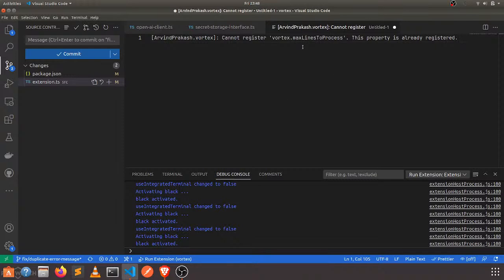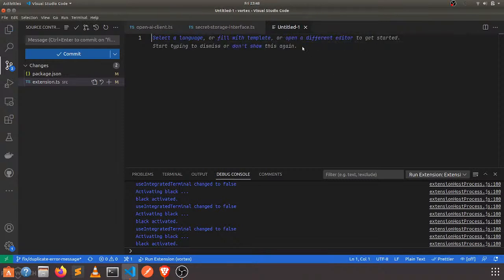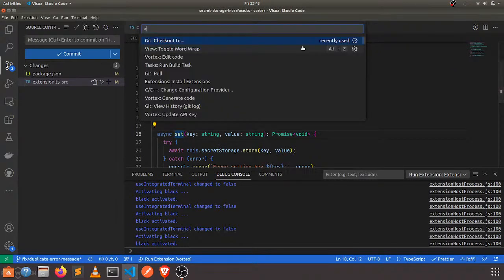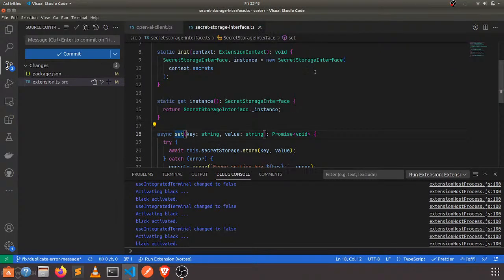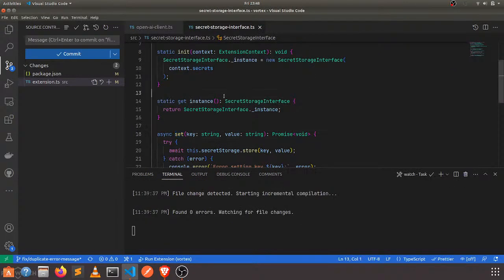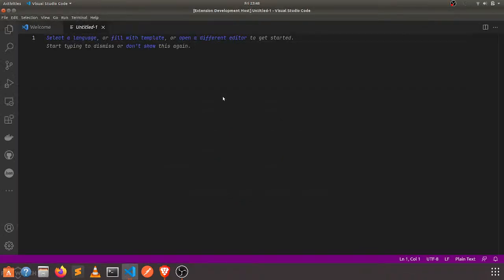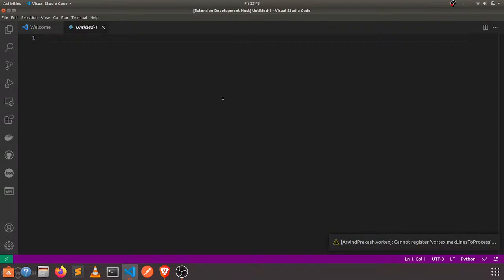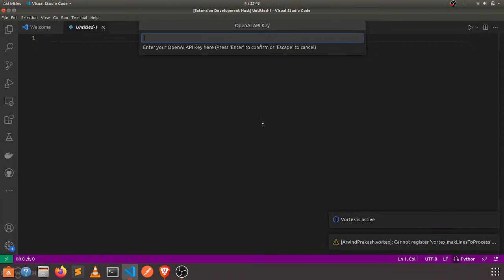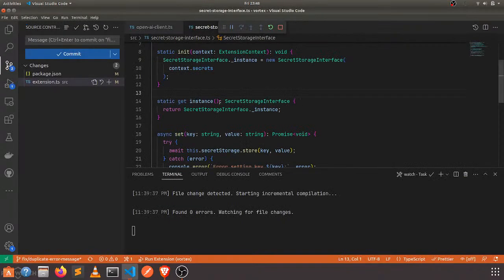I'm gonna actually try running the extension right now. I believe it's already running actually. Is it going to ask for the API key here? Why does it do that?